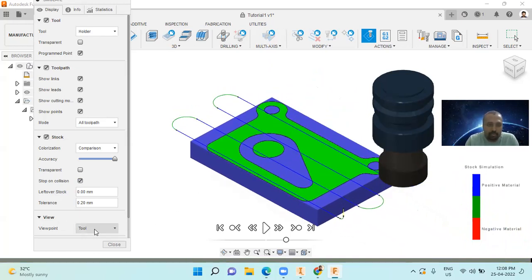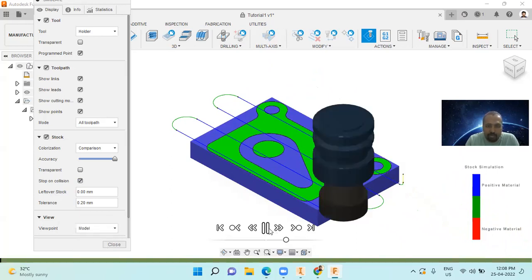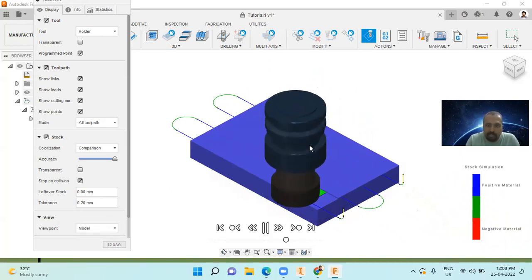So I will again go back to the model option. That means the stock is fixed and this tool is moving.